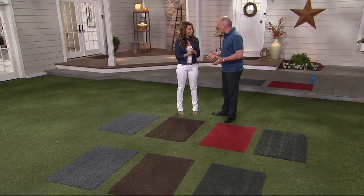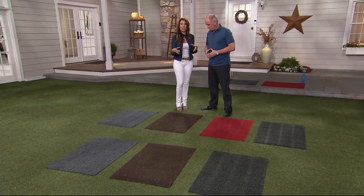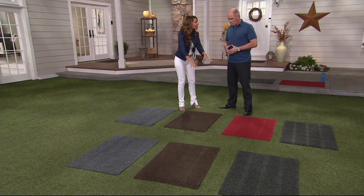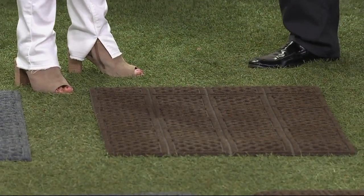The name of the product, and I picked on you so much about this, but this thing really is about as thirsty as any mat you've ever made. It's a hog. It's an Aqua Hog. It hogs the water, the dirt and the moisture, and it traps it inside because it's a beautiful molded design with those highs and lows, but still gives you two different designs.